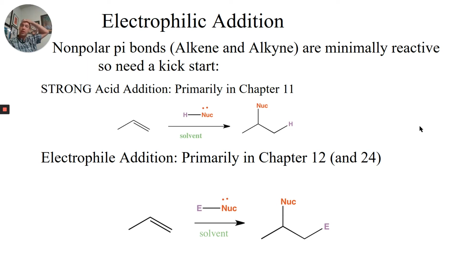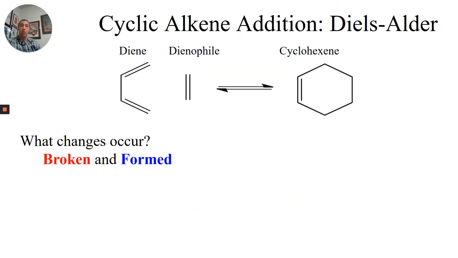So more with our electrophilic addition. We're going to be going into chapter 24 because really what we're concerned about is our Diels-Alder. So when we look at our Diels-Alder, we've got some kind of naming pieces that come out of this. First and foremost, we have what is known as the diene because there are two double bonds. So diene. And then we also get the dienophile, which, similar to the nucleophile or the electrophile, would be the species that is attracted to the diene. And there's our representation of them.